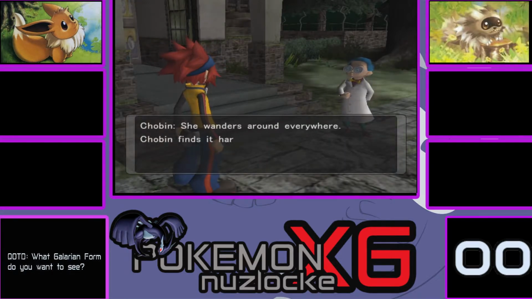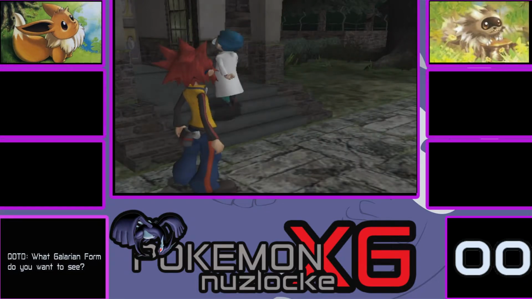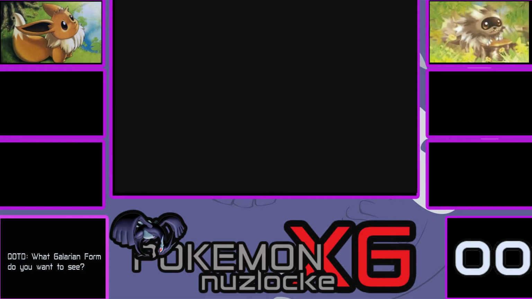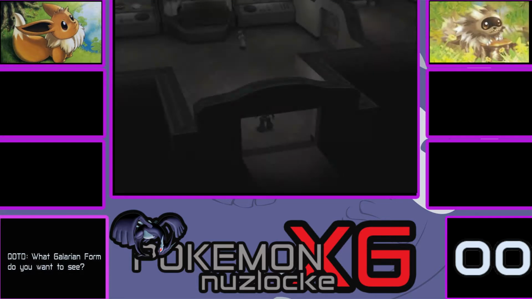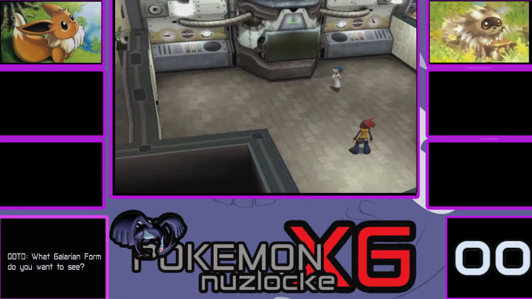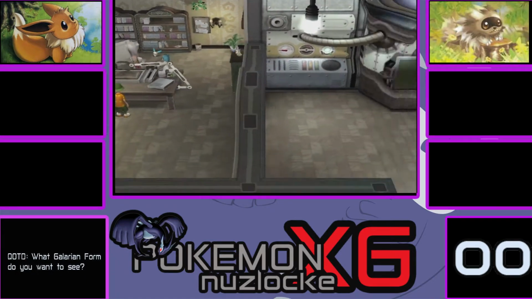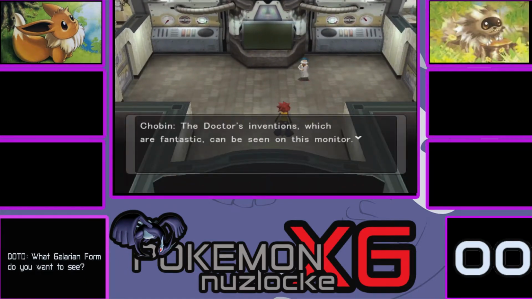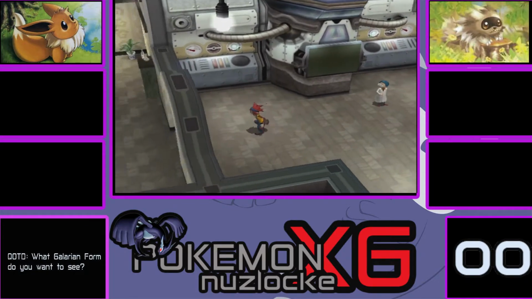But I have to say, I absolutely love the Pokemon XD and the Pokemon Coliseum games. They are one of my personal favorite spin-off games. I wish they brought this back. They kind of sort of brought it back in Pokemon Go, but that was basically about it. So now we get to go and talk to Showman about Dr. Kamiko's inventions, which apparently I didn't really know about, but you can actually keep on talking to Chobin, and he will start talking to you about more of Dr. Kamiko's inventions, which I never knew before.